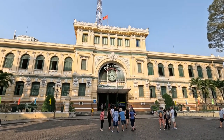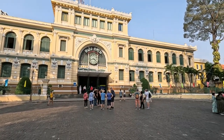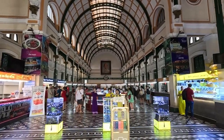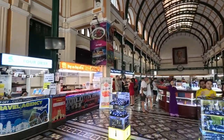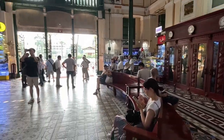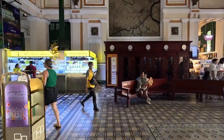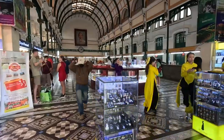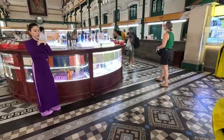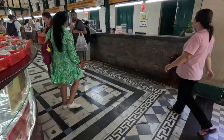Let's take a walk around Saigon Central Post Office. This is a landmark building dating back to the 19th century, built by the French when they were occupying Saigon. As you walk in, this is the lobby area. It's a fully working post office and it's free to come in. You tend to find all tourists here — the only local people are those working at the stalls or behind the post office counters. It is a real tourist trap.